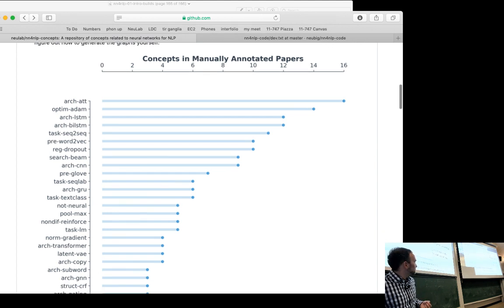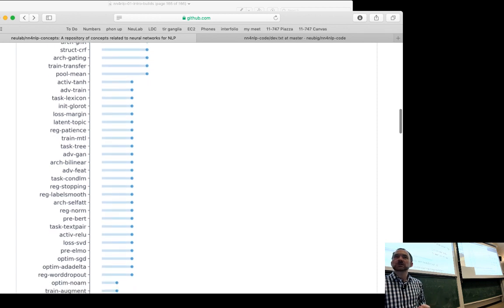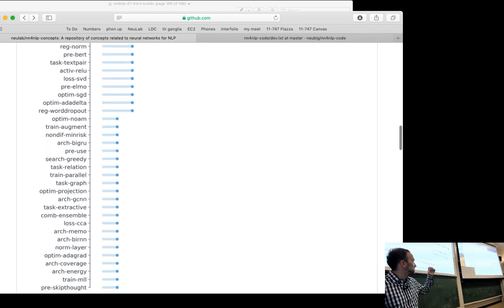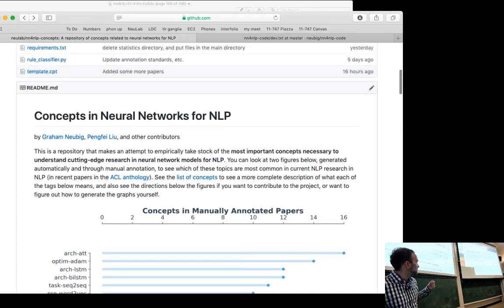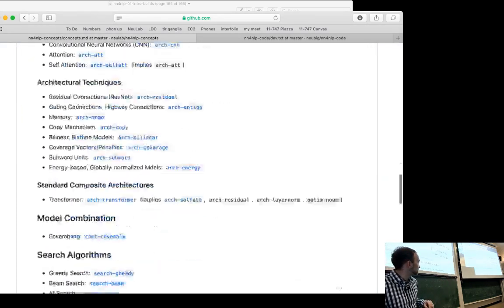And then there's also things that are a little bit less, either they're used and not mentioned in the paper, or they're just not used as much. But I think one of the good things is the more minor concepts are the things that maybe aren't quite as explored yet. So they're good concepts for you to know, with respect to coming up with new ideas. And then if you come up with a new idea that I want to use meta learning for named entity recognition, you could then browse the list of meta learning papers. If you don't know what meta learning is, don't worry. We'll probably talk about that as well.